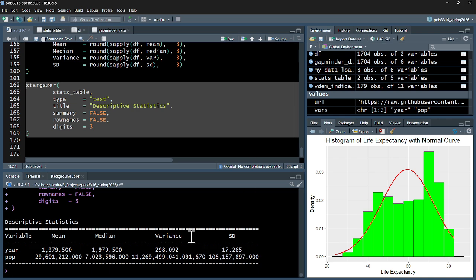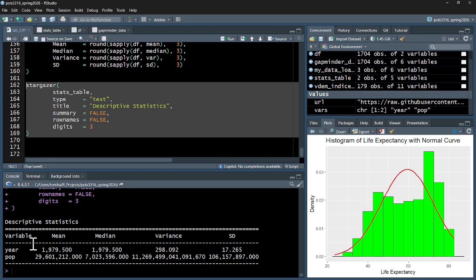And I get something that, first of all, has eliminated that scientific notation. I just have the numbers. The columns are separated by a space, and I've got the mean, median, variance, standard deviation, year, and population as the variables. I told it row names equals false because I already had year and population in as variables.